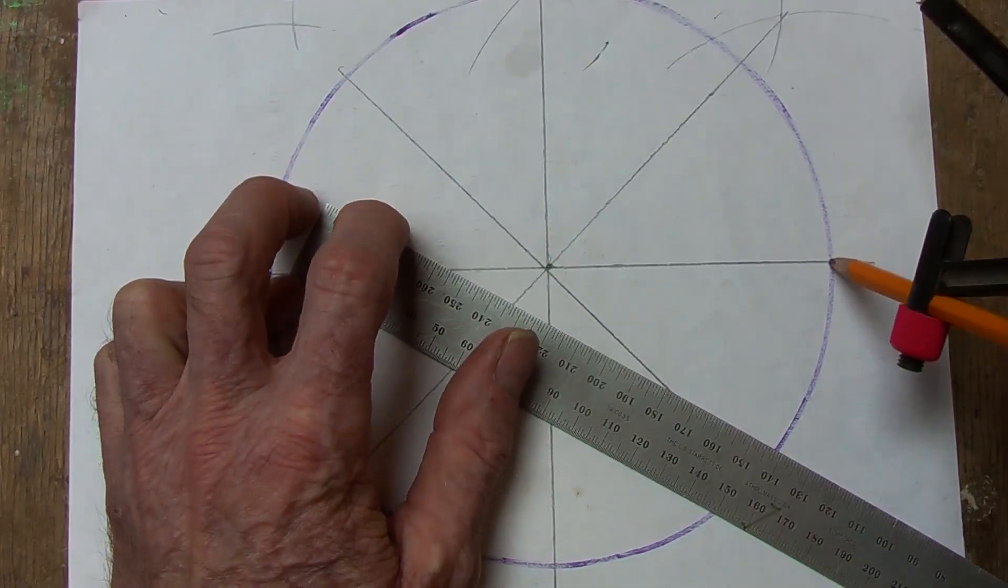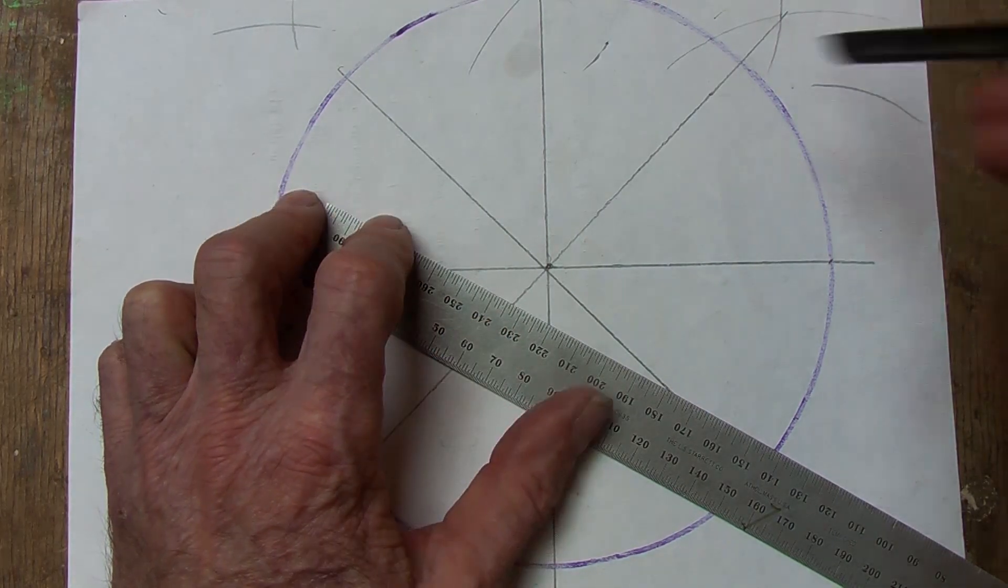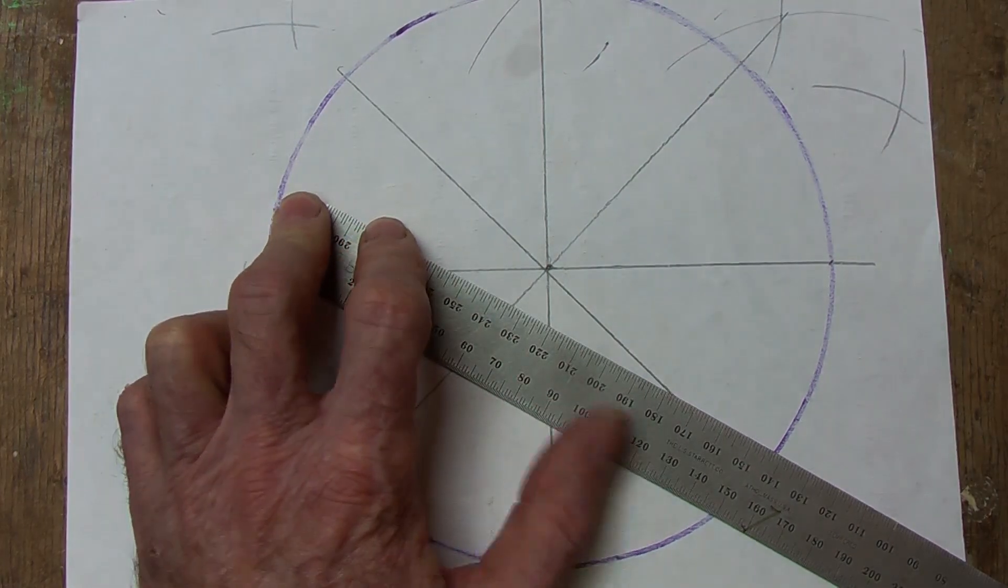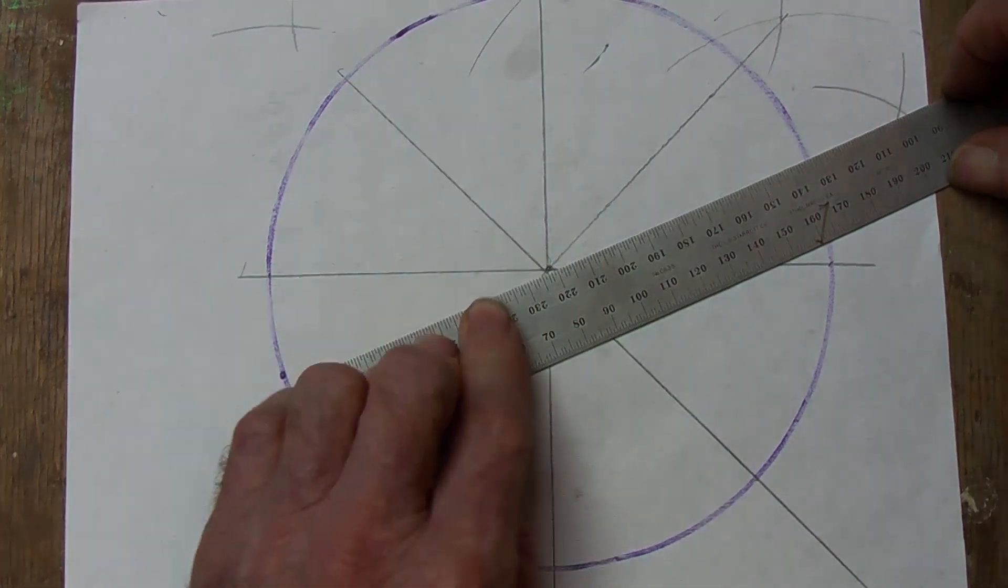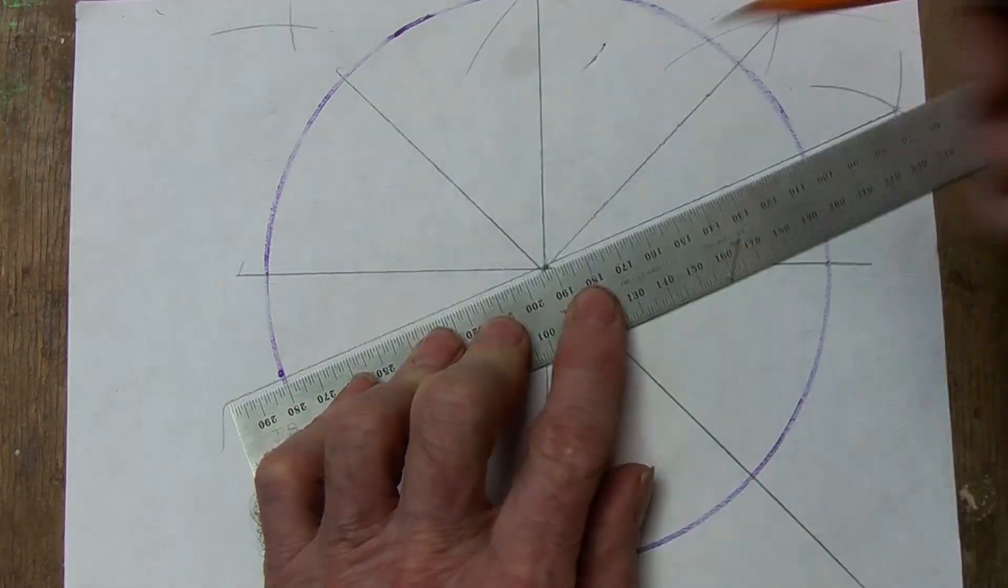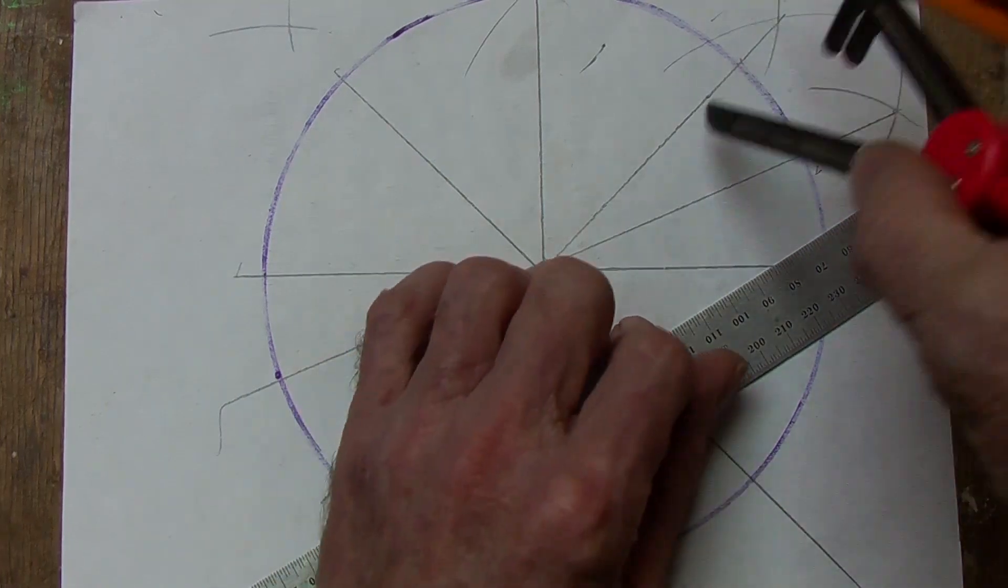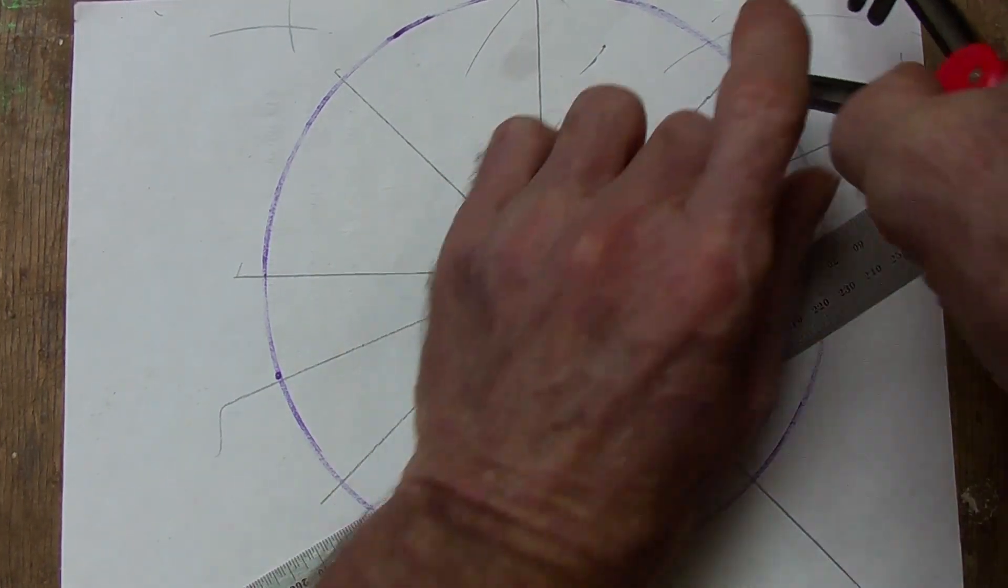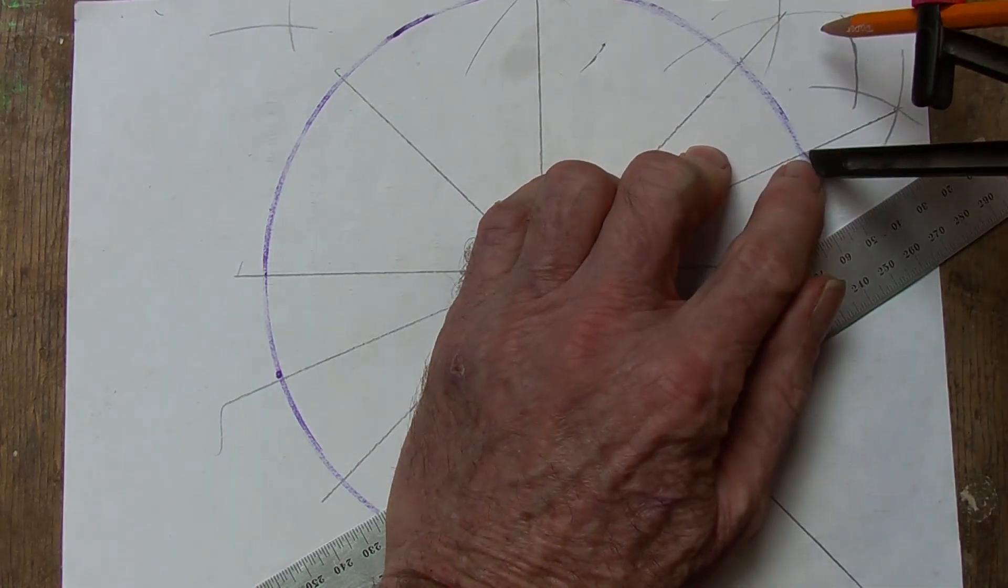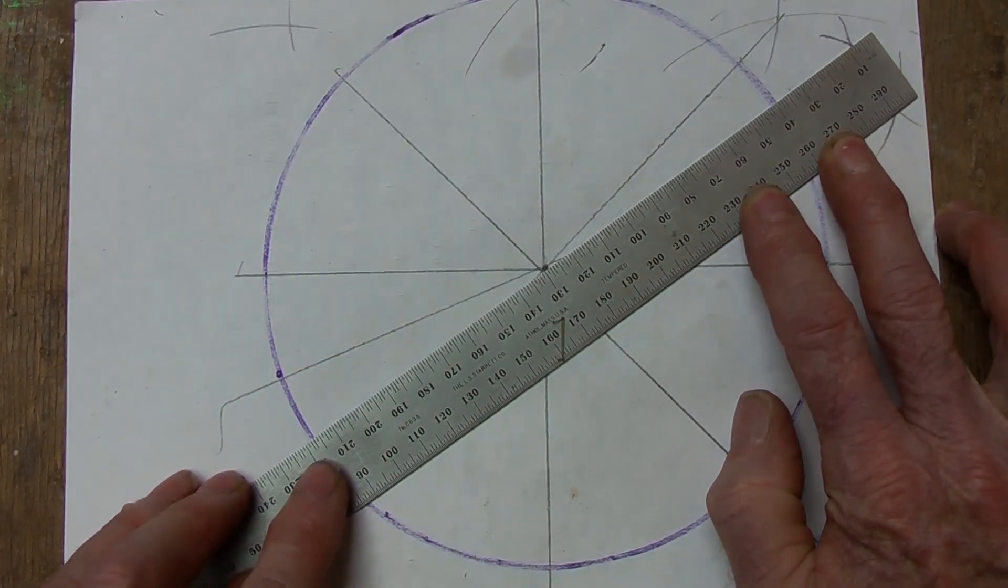Divide those ones again, and you are getting 16 teeth, and then 64 and 128. Remembering you are going to need double the number per teeth that you have, say 16 segments is going to be only eight teeth, and divide that again is going to give you 32 segments, therefore 16 teeth.